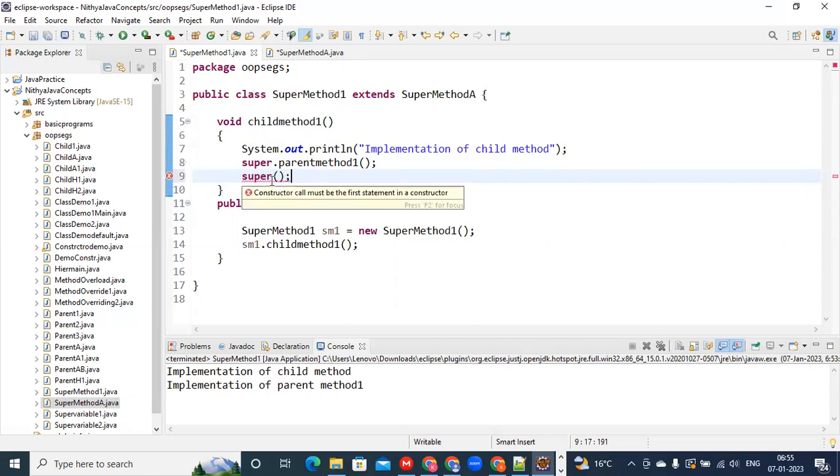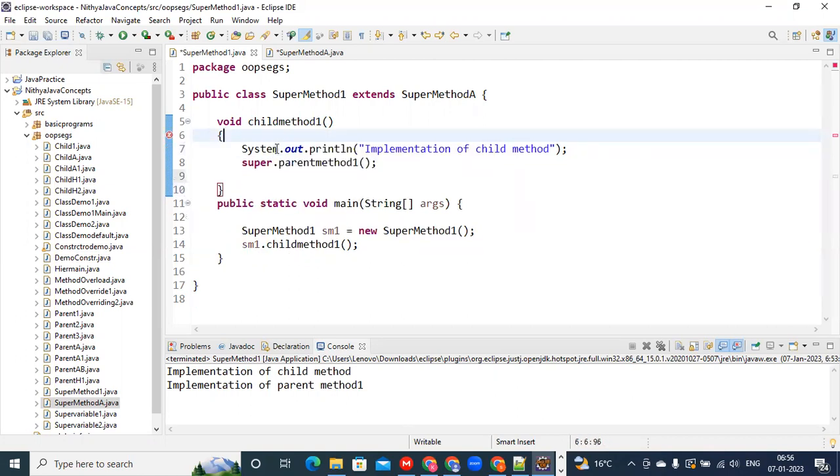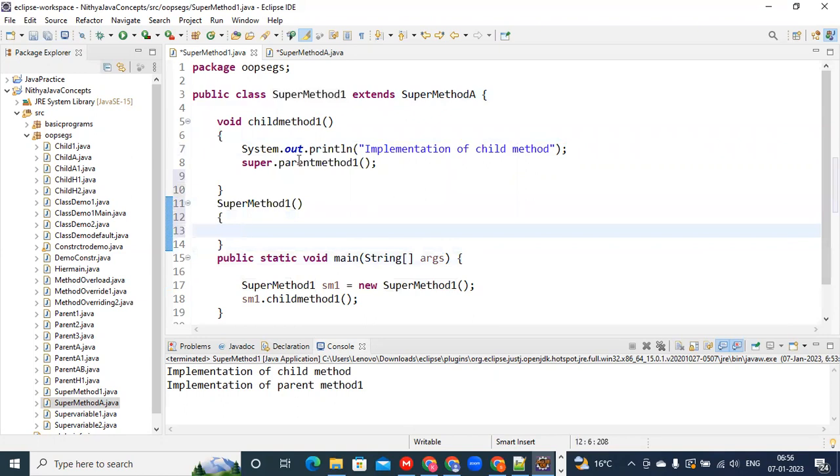Constructor must call. Now we are going to write super here.